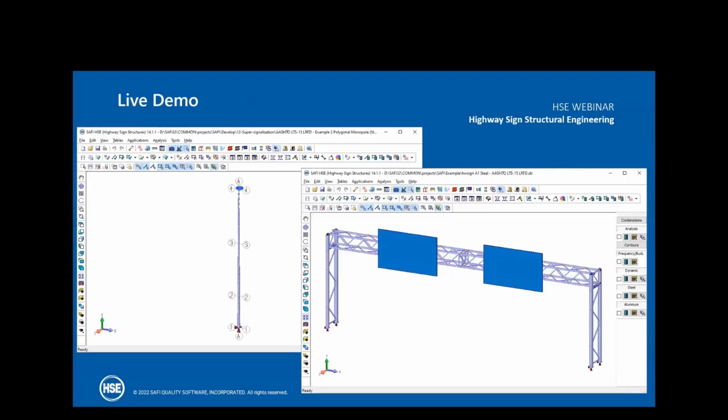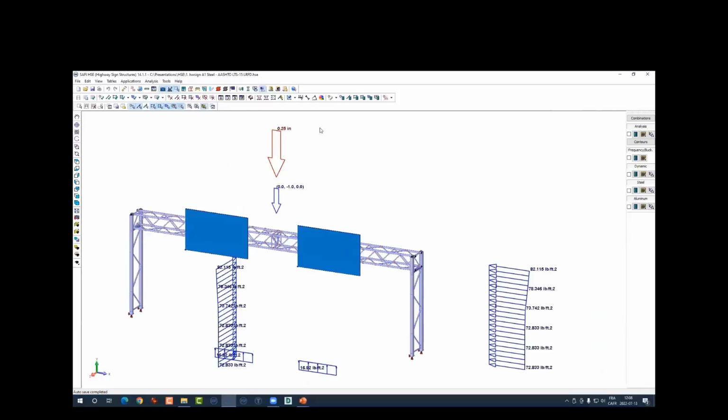What I'll do in the next 10 to 15 minutes will be to present the first model of an overhead sign structure. Then, we will also have a look at another model which is for monopoles. Let's start with this model from inside the software. I won't start everything from scratch, so I will just open an existing file and quickly show you the options associated to this model. Let's say we will use the highway sign wizard in this case, but this kind of model can be easily generated.